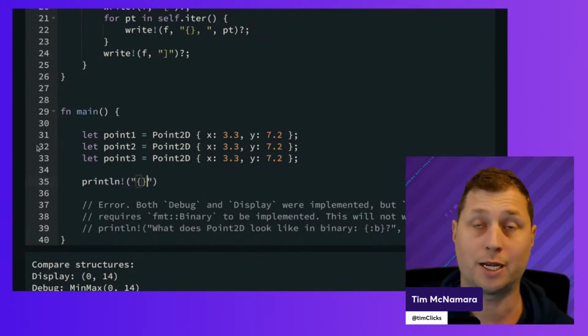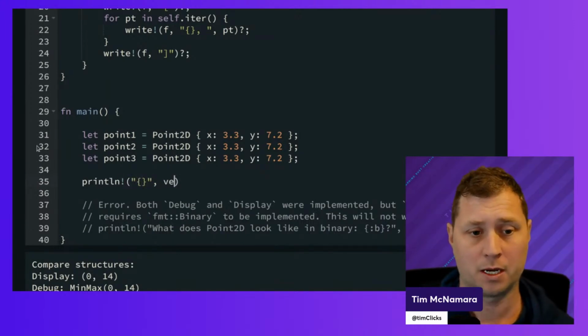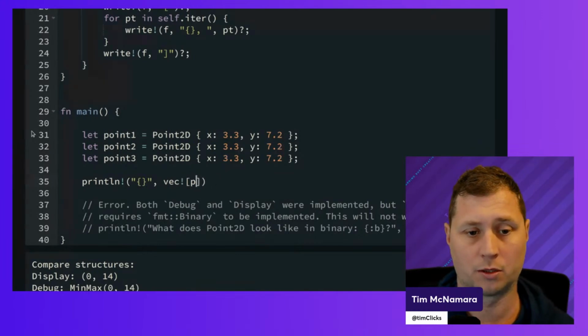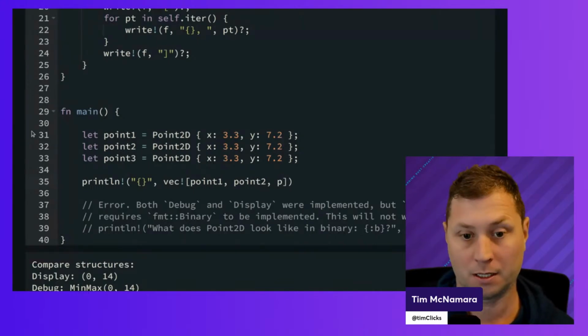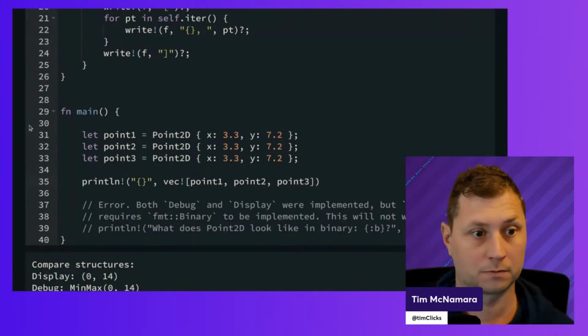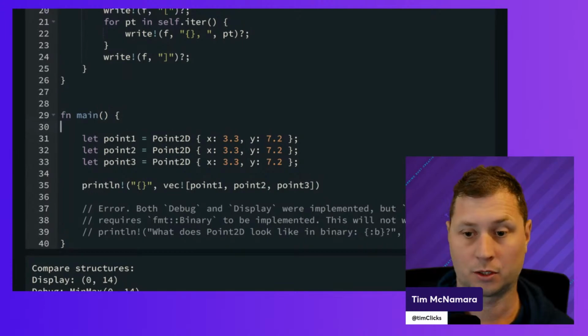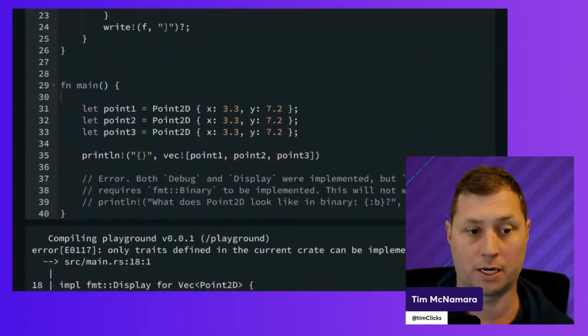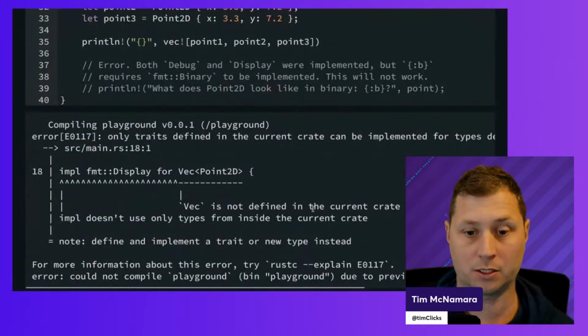I also need to teach you how to actually create a vector. Now, there are multiple ways to create a vector because it's such a ubiquitous type, but the standard library provides a macro that takes a list that you've defined and will automatically wrap that in a vector. So hopefully I've done the right thing. No, I haven't. Vec is not defined for the current crate.